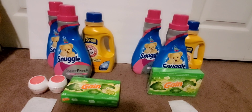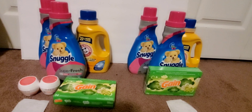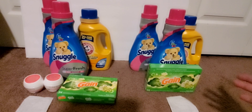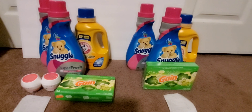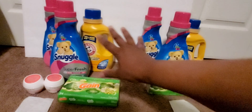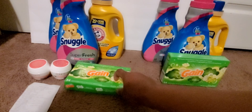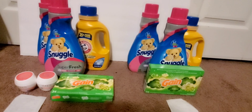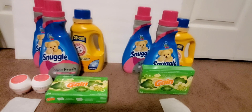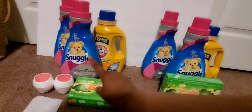We are back from Family Dollar — it was a great haul! I hope you enjoyed those scenarios because they were great. We saw how we could switch up the items — twice, because the stuff was not there. Let's get to these low out-of-pocket deals quickly. Whenever you see good coupons like the Snuggle and the Arm & Hammer, and this glitch — always grab it, because the glitch could fix itself at any time.